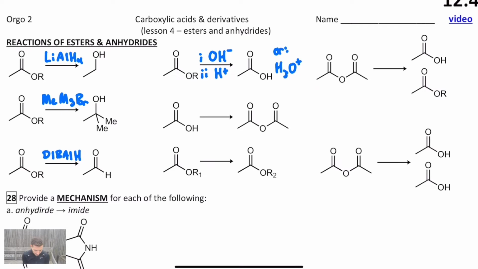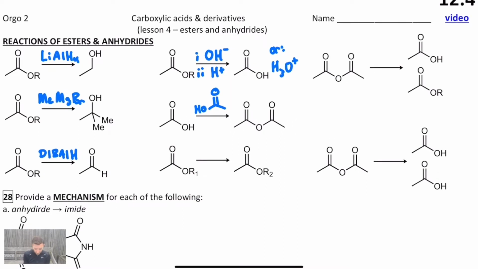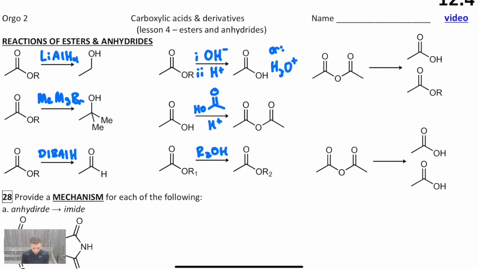Almost any carboxylic acid derivative can convert itself into the acid with acidic water under hydrolysis conditions. To turn an acid into an anhydride, you use a carboxylic acid. Acids are not reactive enough to just link with each other. That's a dehydration, so either heat it up or use an acid catalyst. We'll see that mechanism as well. Below that, we have the conversion of an ester into a different ester. I'll call it R1 and R2. You swap them out with just a different alcohol, R2OH, and that's called transesterification.